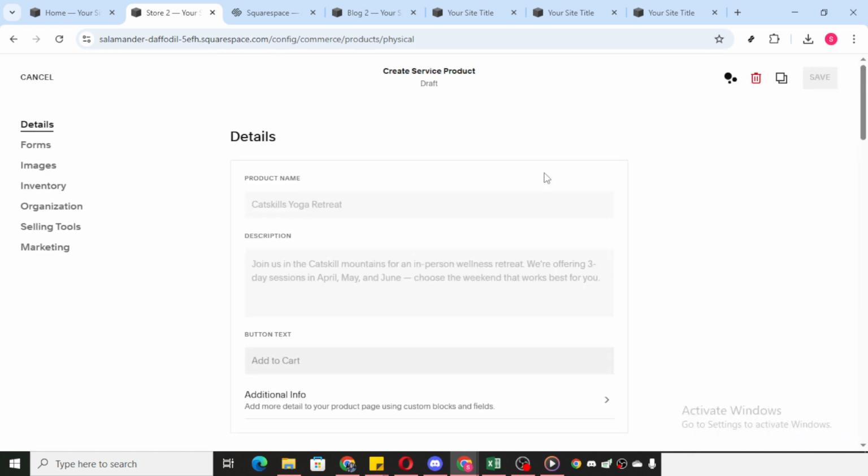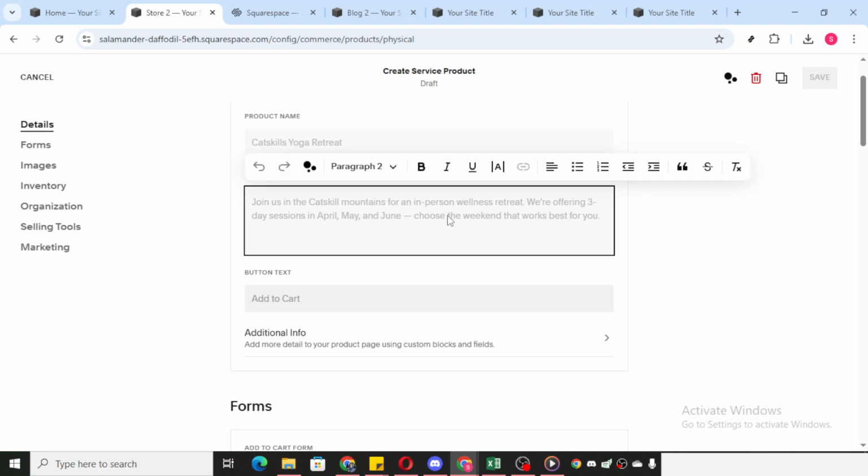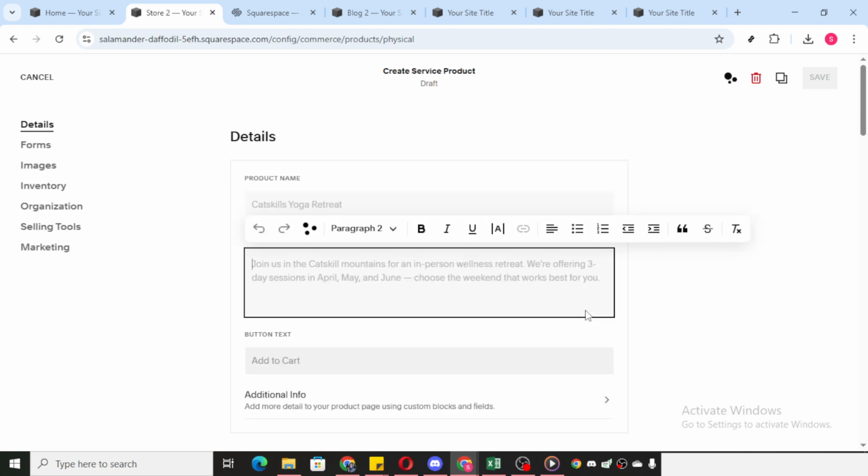Once you've decided on the appropriate category for your product, you'll move on to filling in all the necessary information. This step is essential to ensure everything is properly set up, allowing for a seamless customer experience. You'll need to provide details like the product name, which should be descriptive and catchy, moving on to an engaging and informative description. Clearly define what the subscription includes to attract potential customers.